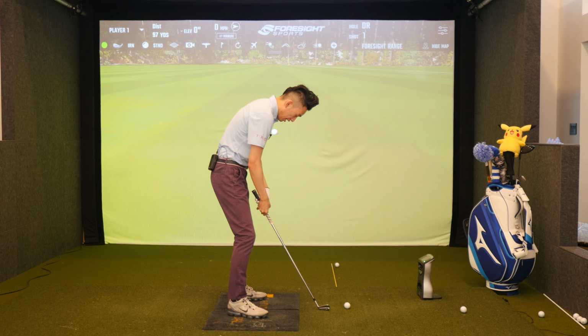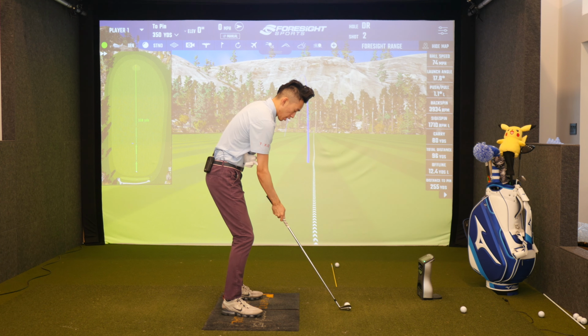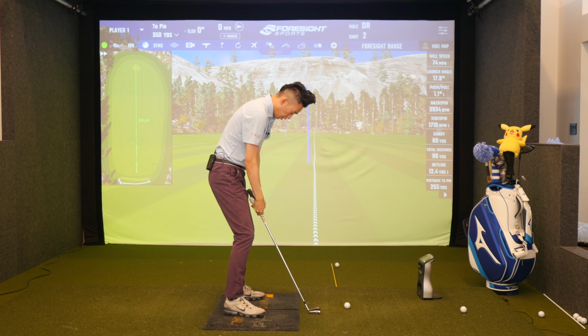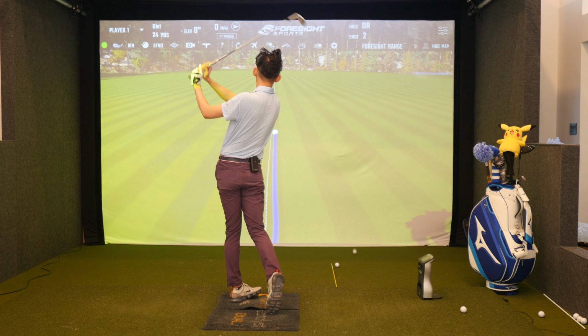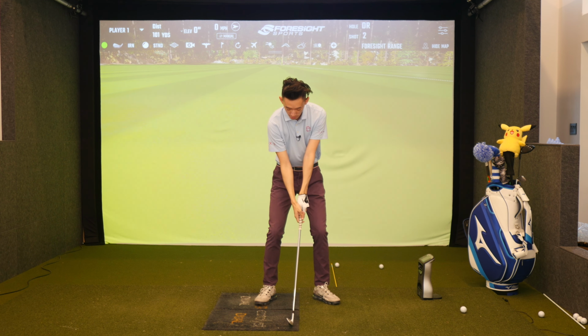Proper depth is making sure we maintain this elbow in front of the rib cage at all times. All we do is turn, so the arms get back. We use a turn, keeping the arm unit in front of the rib cage and torso, and then we hit from there. That's how we get proper depth, okay? From the face-on view, you can see we get proper depth.